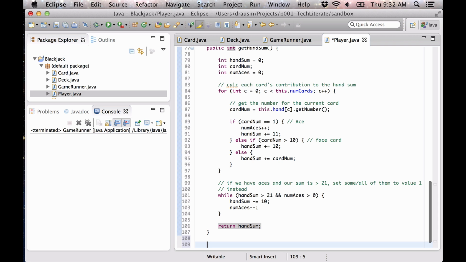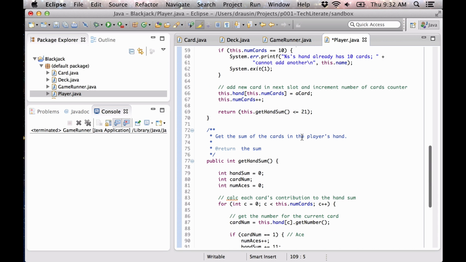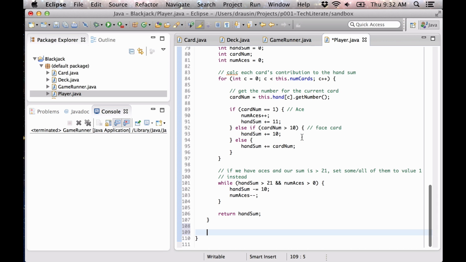Finally, it's going to be useful to make a method to print out the cards in the player's hand. And this will be useful from the gameplay standpoint.